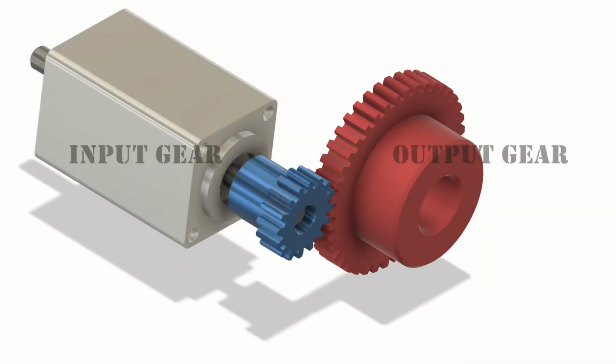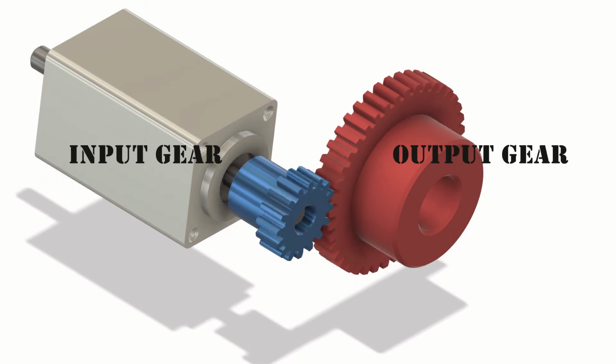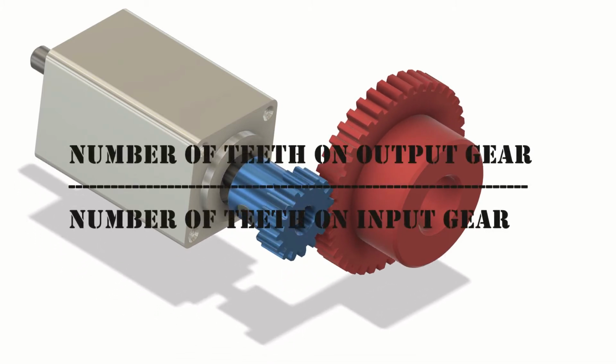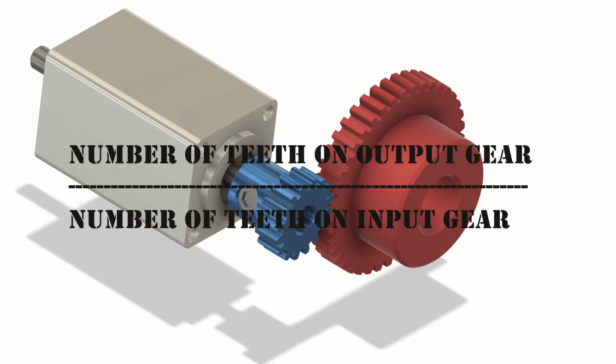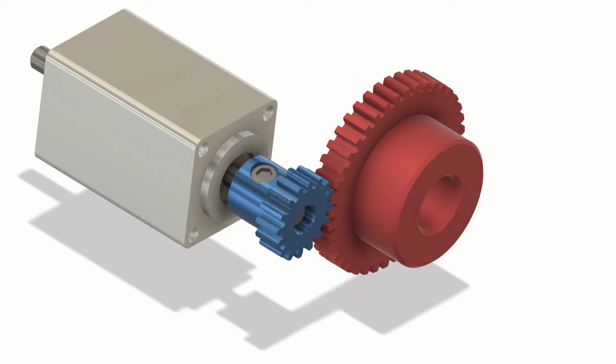A gear is a rotating circular machine part having cut teeth which mesh with another toothed part to transmit torque and speed. The torque and speed transferred depends on the number of teeth of the input gear and the output gear, and it is called the gear-speed ratio. As the value of the ratio increases, the speed decreases and the torque increases.